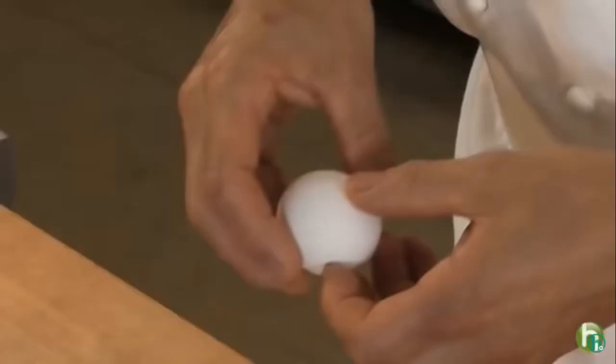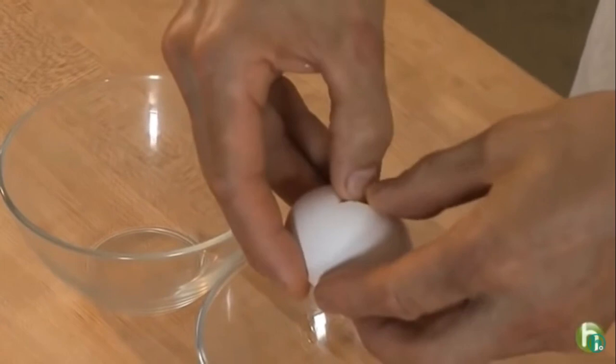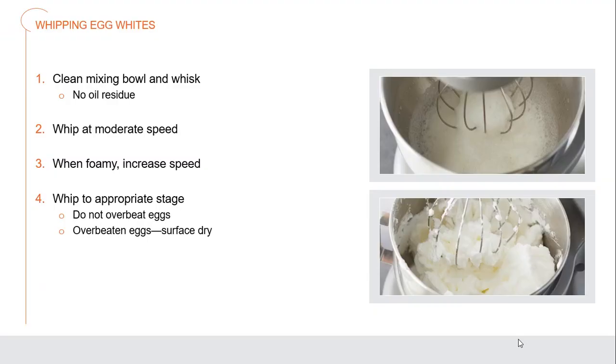First, I crack the egg on a salver bowl or on a cutting board, and I separate with my thumbs into two shells. Of course, I have a bowl below, and the egg white falls into it. Go back and forth until everything is separated. In case you get a little eggshell, either in the white or the yolk, you can separate it with a spoon, or you can let them sit for a while, especially in the egg white, and the shell will fall to the bottom. Just make sure you don't pour it into the final product. That's how you separate eggs.